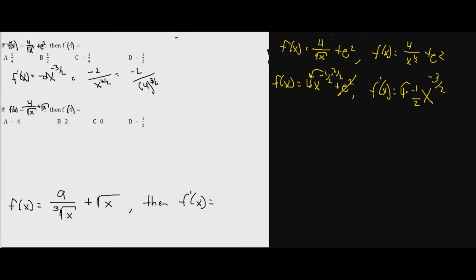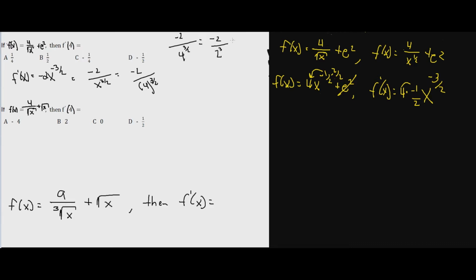I'll write it a little bit better here. Negative 2 over 4 raised to the 3 over 2. Okay, well, what does the 2 on the bottom mean? It means square root. What two numbers multiply to give you 4? Well, what's the square root of 4? That's 2. So you get negative 2 over 2 to the third power.